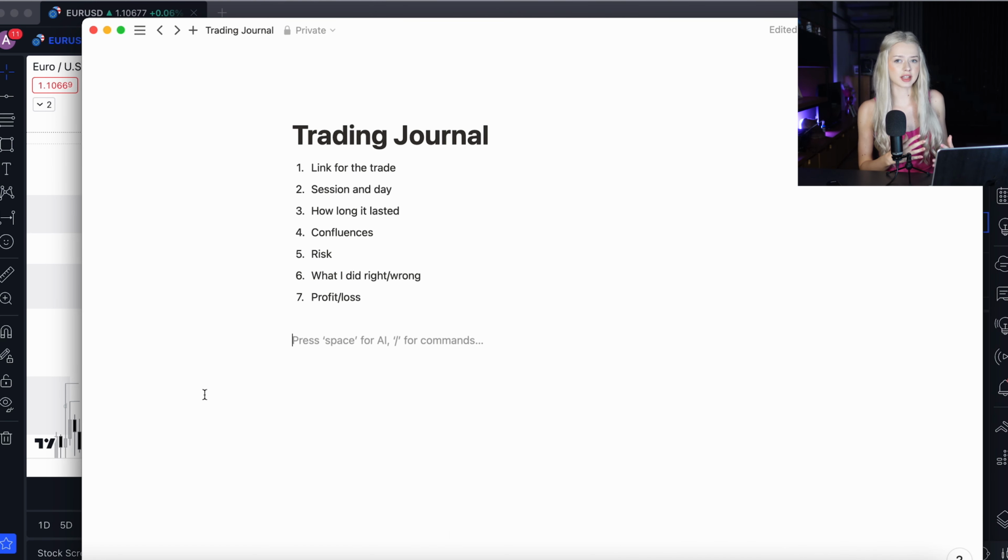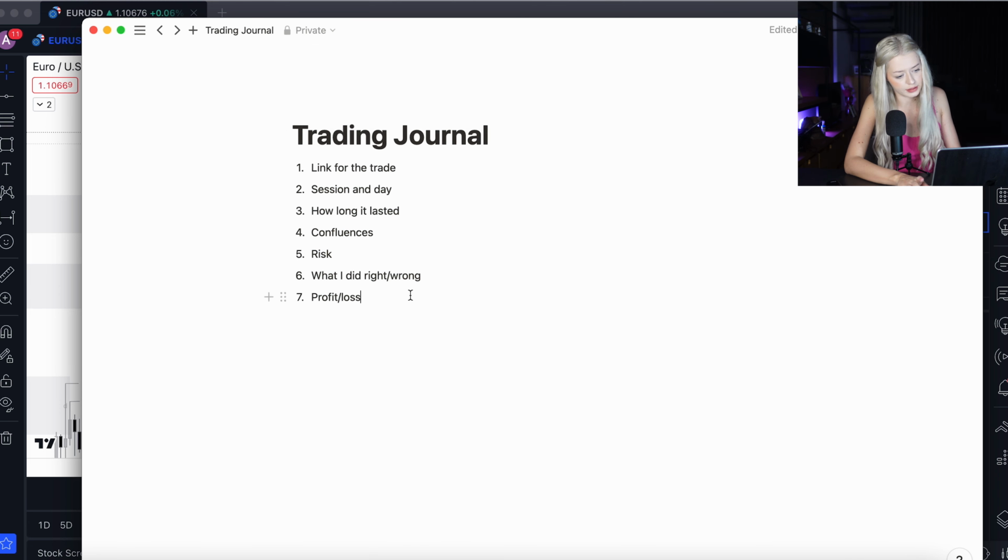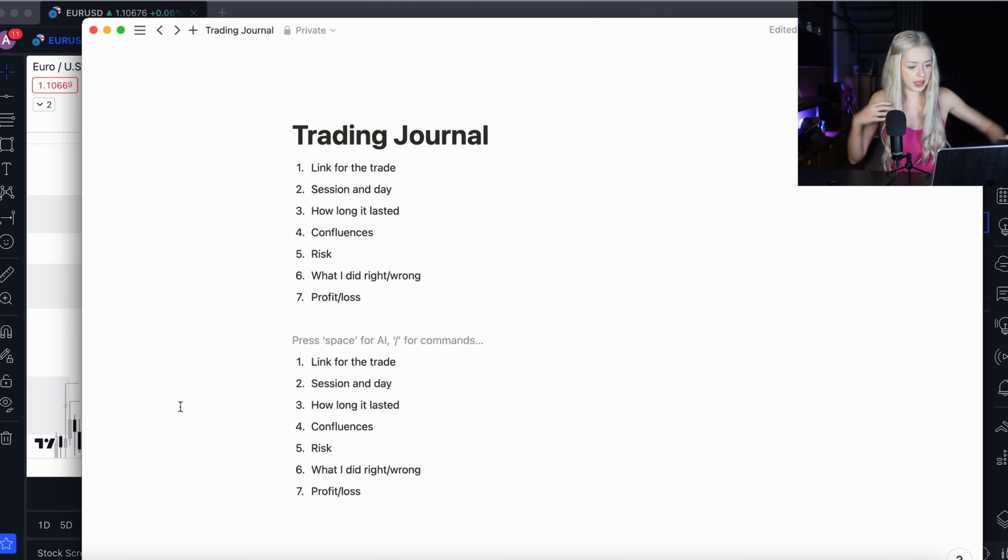Okay, so as I mentioned, I took only 3 trades and you will see that 2 of them were actually won. I will explain what I did in order for me to make this affirmation. So first of all, let me just copy all of my points for the trading journal, and I will note that for this specific week, which is starting from Monday, the 1st of May, until Friday, the 5th, 2023. So this is how it looks. It's very simple, as I told you.